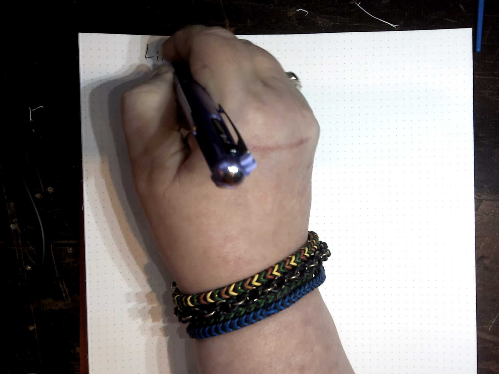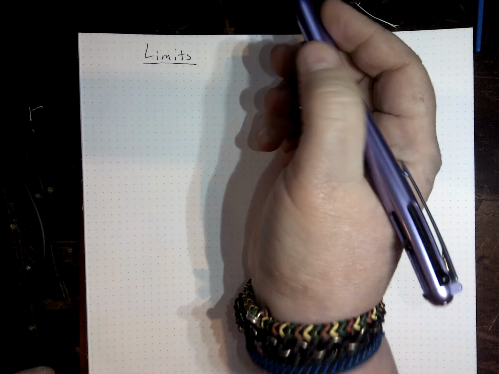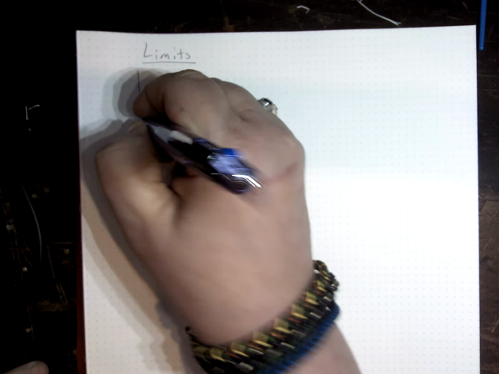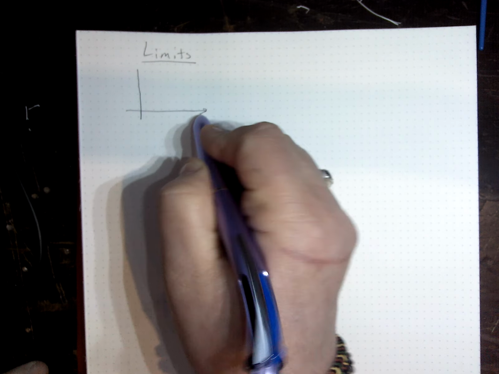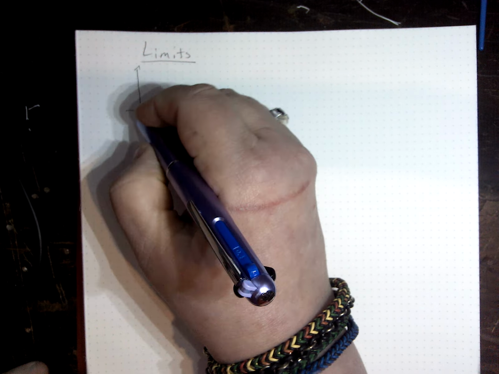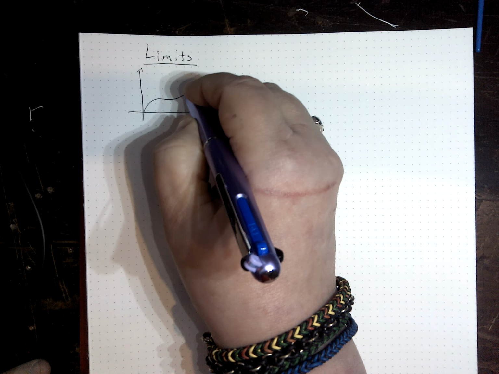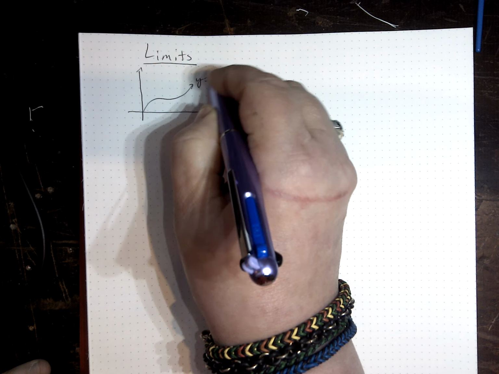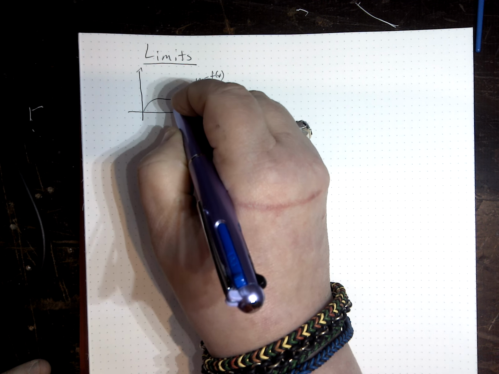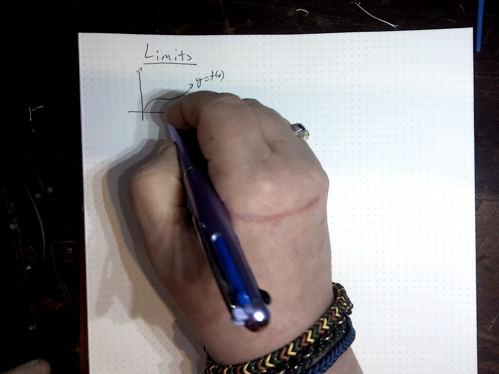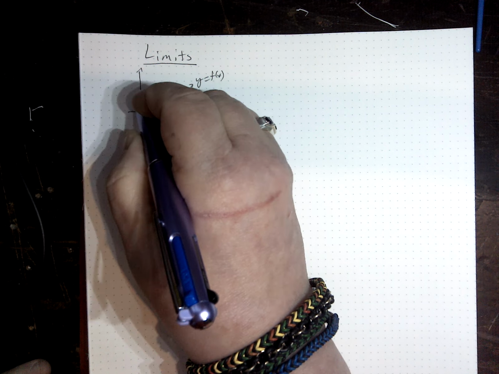This lecture is going to be about limits. The idea with limits is what's happening with your function as you're plugging in numbers for x, getting closer and closer to a certain other number. So if I have, say, a graph of the function, and let's give myself a graph, y equals f of x, and I care about this point. 1, 2, 3, 4. That's a 5, and that looks like a 3.